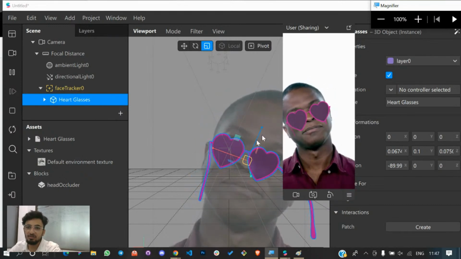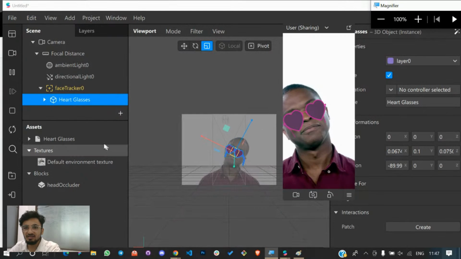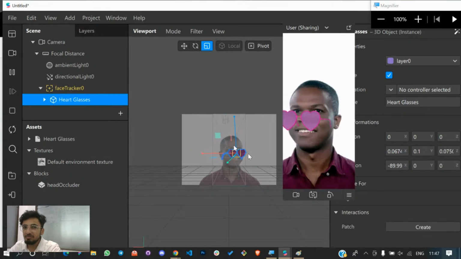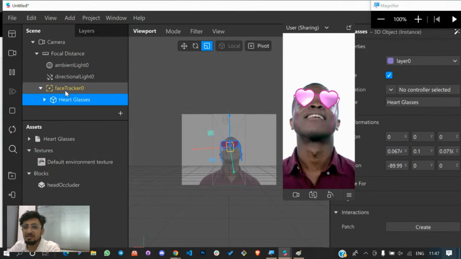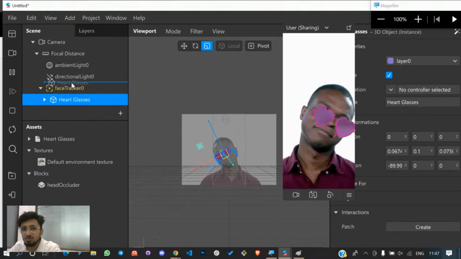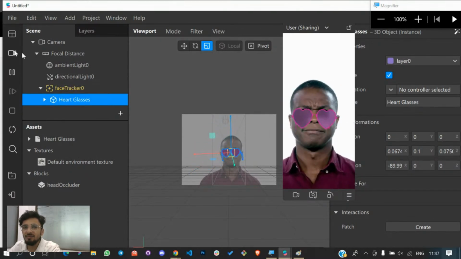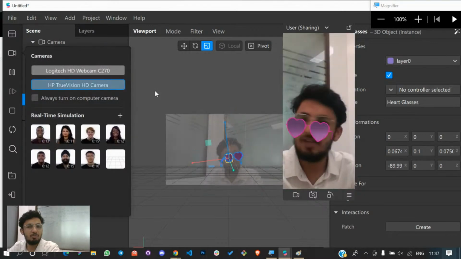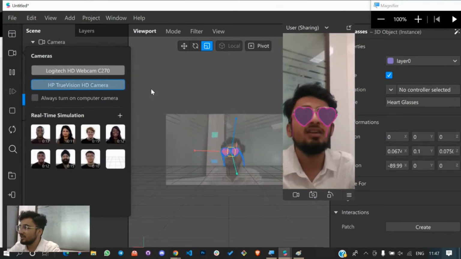Now you can see, you must be wondering what this face tracker is doing. Why is the face tracker here? The best example: if I click on this and put these heart glasses outside of the face tracker, right now if I'm moving my head, the goggles are also moving with me.